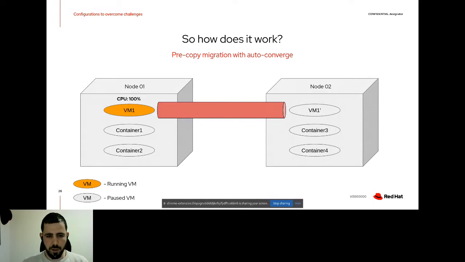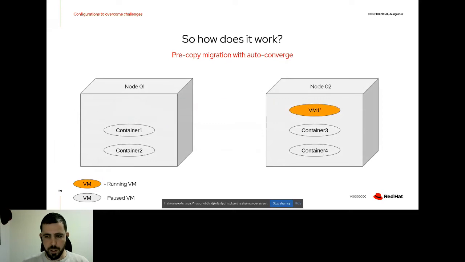So basically, in pre-copy migration, the source VM is the one that is running at the beginning. The source VM starts running with 100% CPU, and over time we decrease the CPU, or throttle it, to the point that it can converge and all of the memory state is transferred into the target. Then we are running on the target, we can remove the source VM, and the migration is done.